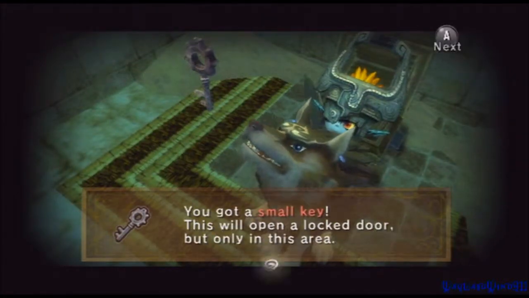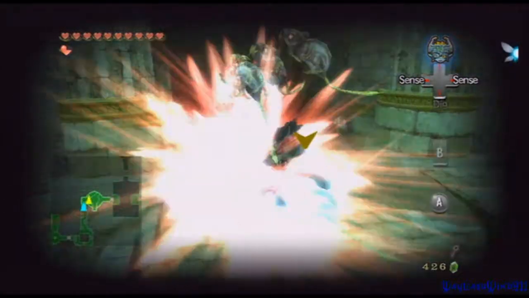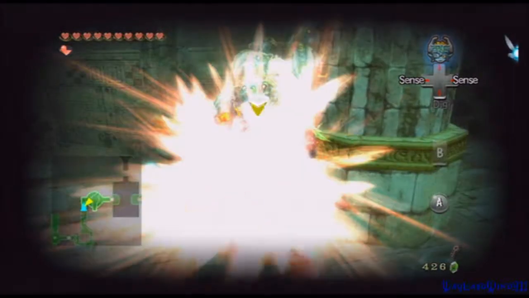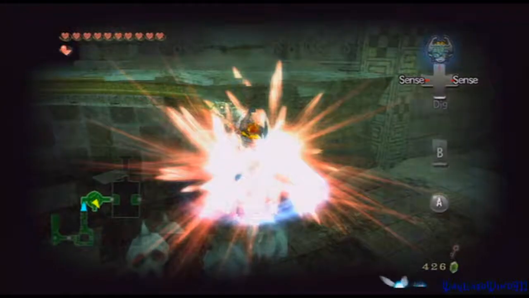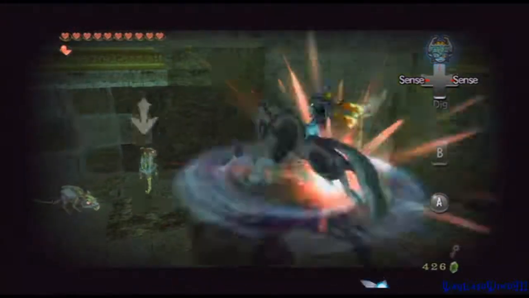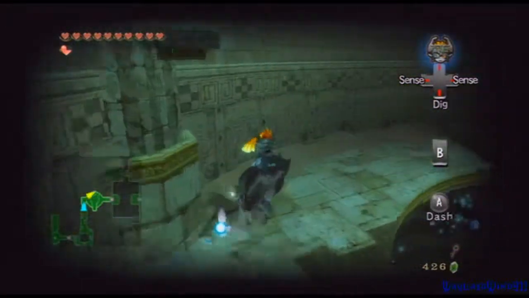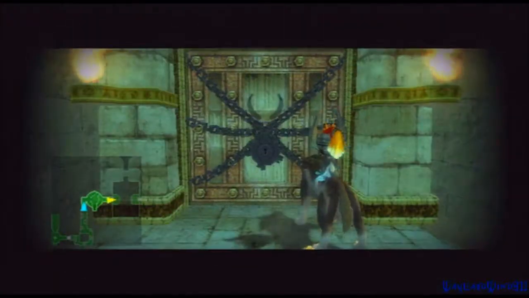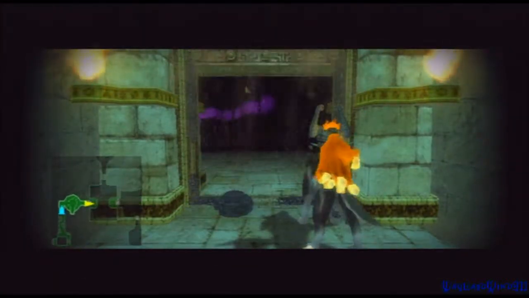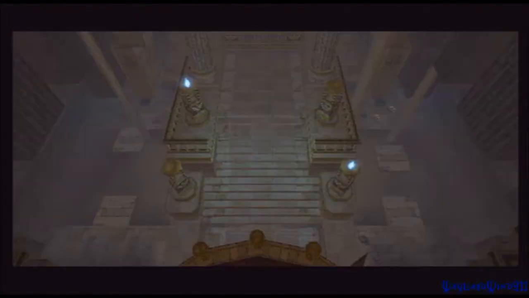This chamber, according to the guide, is called the Lair of the Ghoul Rats. You can only see them with your senses. And, yeah. Well, since they're ghoul rats, I guess it's obvious that they're ghosts. So, yeah. And anyway, we go over here, and we're back in the main hub, with another lantern lit.